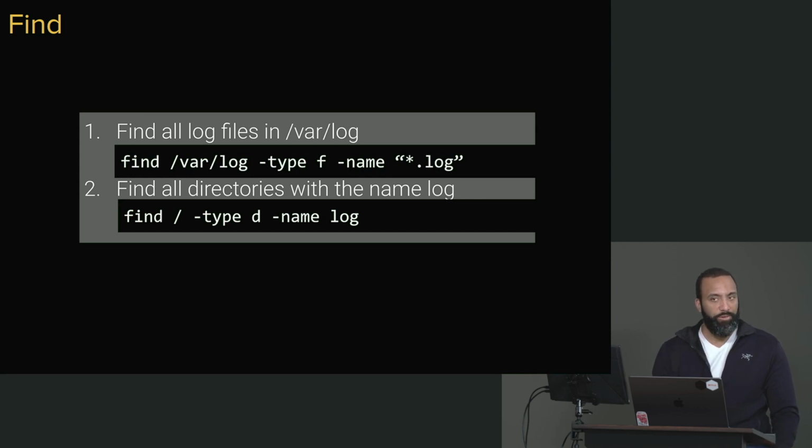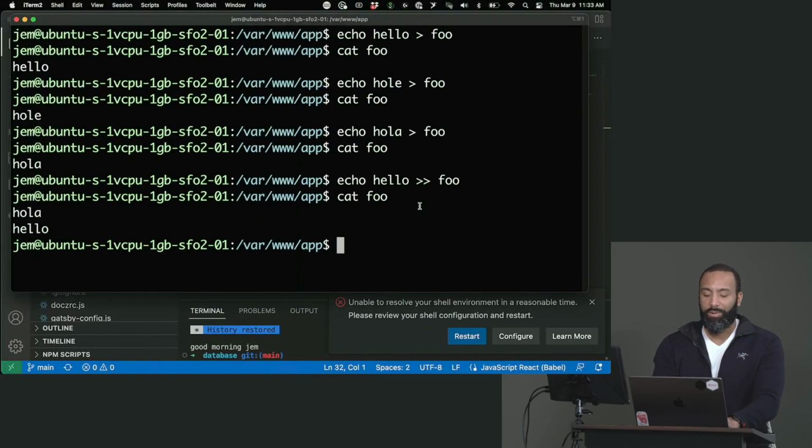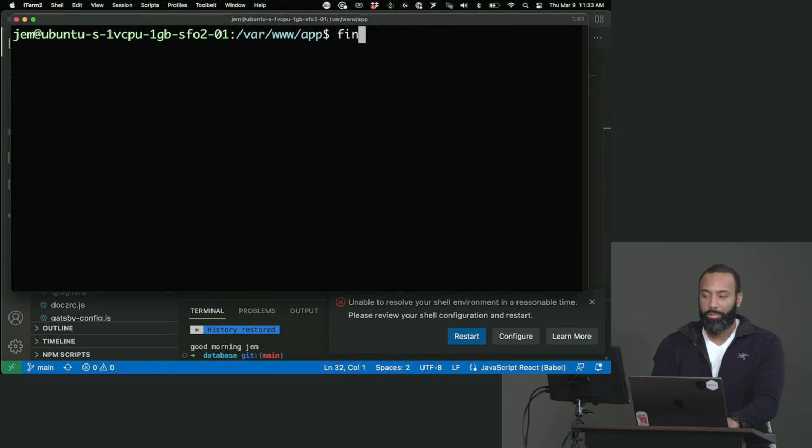But you probably ran into an issue. What's the issue you ran into? Actually, I already know which issue you ran into, but that was a rhetorical question. So you probably ran into an issue with this command. Let's find out why. So clear. So what am I looking for? Find /var/log. And I'm looking for files.